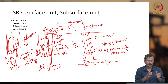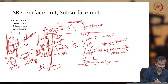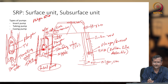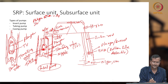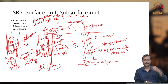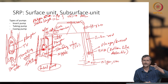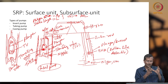So if you are using a tubing pump, you are getting a larger diameter of plunger, and let's say stroke length L. Let's calculate it now. Plunger cross-sectional area is AP, if you cut the plunger, and stroke length equals L. So total volume is AP times L. If I have the same stroke length, how much distance is traveling from bottom to top, then AP increasing means my volume increasing, so my delivery of fluid will be increasing. So with a tubing pump, your volume is increasing.